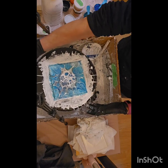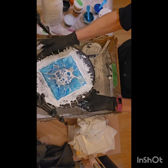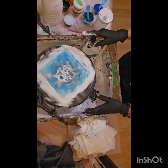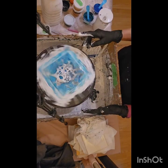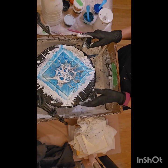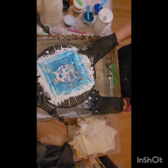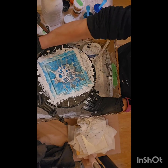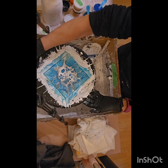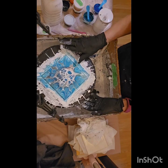Oh, I don't even think I want to do anything to this. I think I just want to leave it. I just want to see the movement. Oh, we got a lot of movement. So I don't want to lose that stuff, though. So I'm not spinning too much. No matter what it looks like. See, look at it all in here. Beautiful. And I got lots of paint off, though, doing that. Yeah, I'm going to have to do a set of coasters now. And some magnets. Why not?